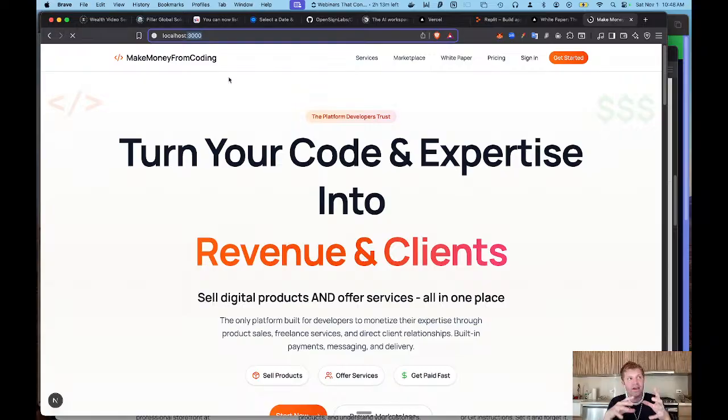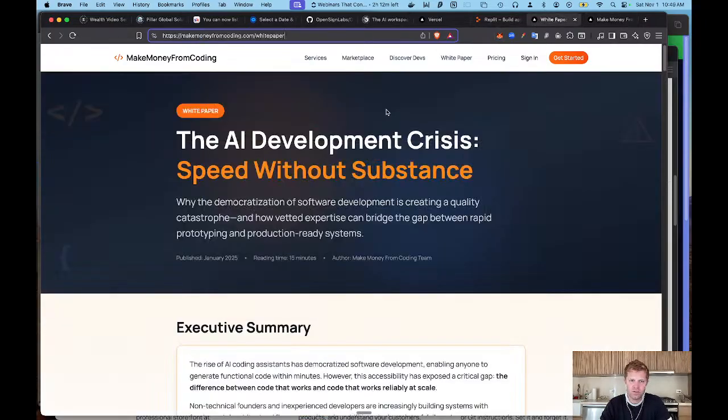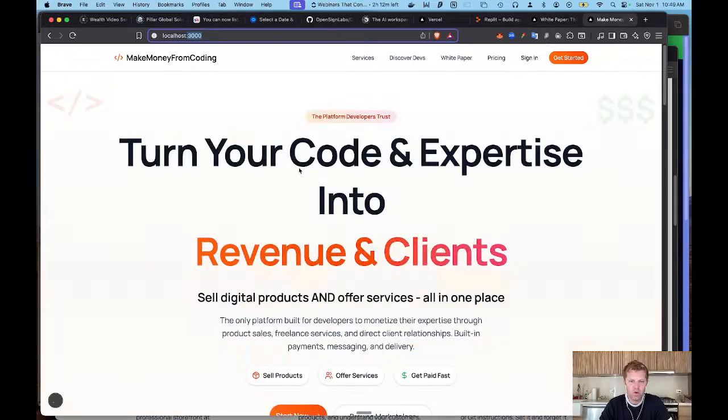I have this computer running a bunch of software, and I want to go to this port, which is like the mailbox for that neighborhood to deliver the stuff. And that's what this is doing. So this same code that's running on the internet at makemoneyfromcoding.com, I'm now seeing locally on my computer.